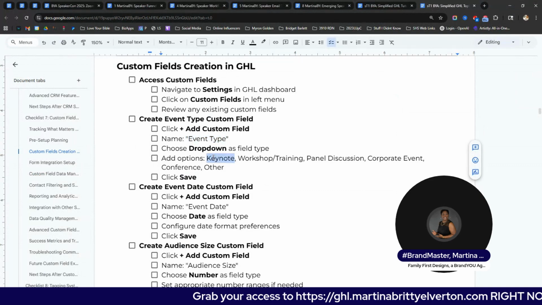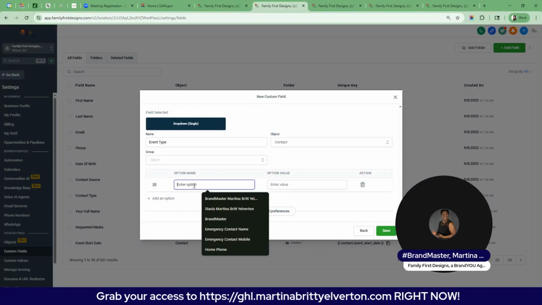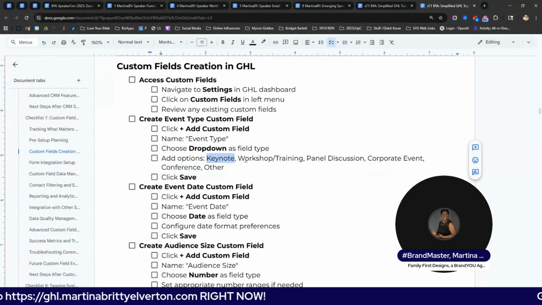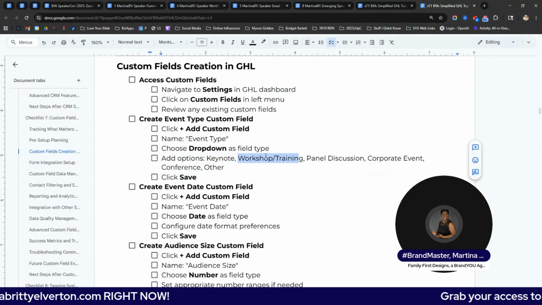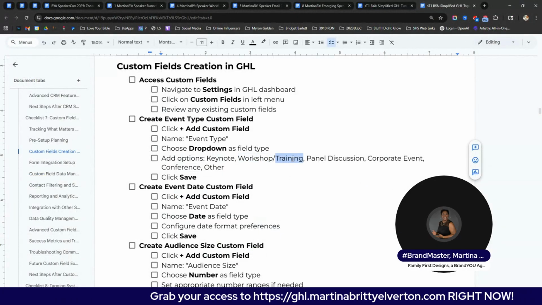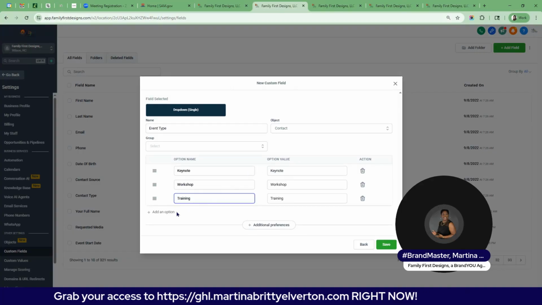You're going to say keynote. So down here, you're actually able to put in keynote, add an option. The next one that you have here is workshop, or you can say training. So if you wanted to do workshop for the next one, and then training for the next one.